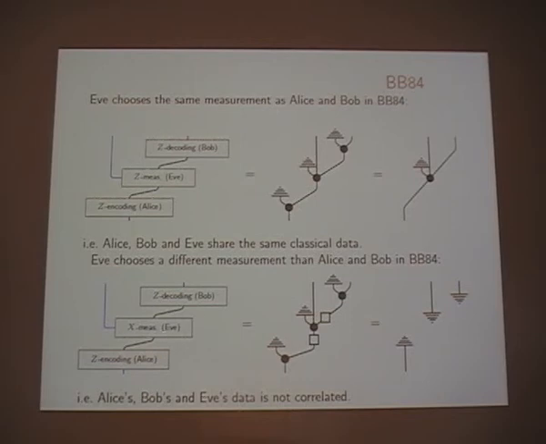So in that case, where Eve is using the other basis for the measurement, this is very similar, but there are two H's here, and because of the H's we can see that we have a classical channel, H, and also a classical channel. We have seen that this is equivalent to a noisy channel. So at the end of the day, it's a completely noisy channel, that is, the qubit which is sent by Alice is just traced out, and the two bits that Eve and Bob are getting are just random bits. So these are just two particular cases of the BB84.